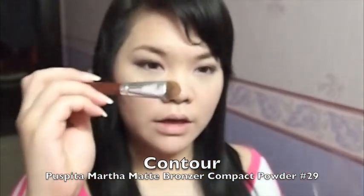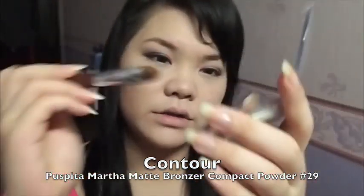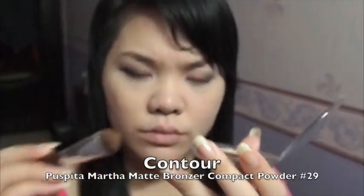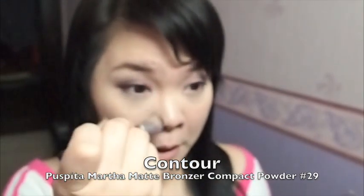Grab another brush. I'm gonna use a big flat brush and dip the side of the brush. Oops. And apply it on my nose.